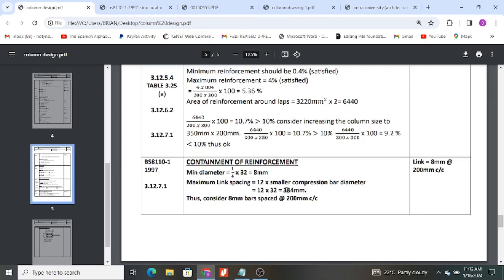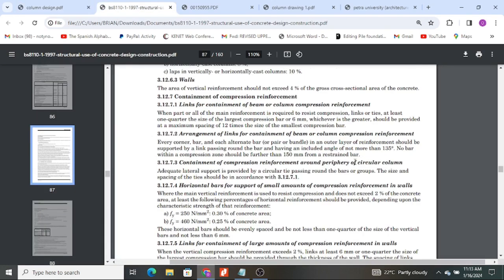Therefore, to check whether my links are sufficient, we've said it's 1/4 multiplied by my largest bar diameter, which is 32. Therefore, the minimum bar I can use in this column is 8 millimeters, and it is okay, just as I had assumed earlier. To get the maximum link spacing, it is highlighted here that it should be a maximum spacing of 12 times the size of the smallest compression bar.